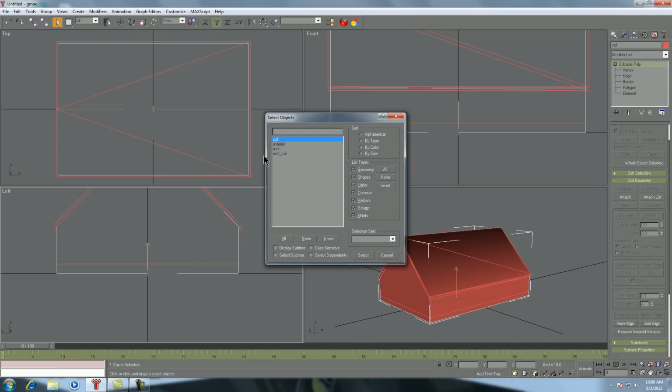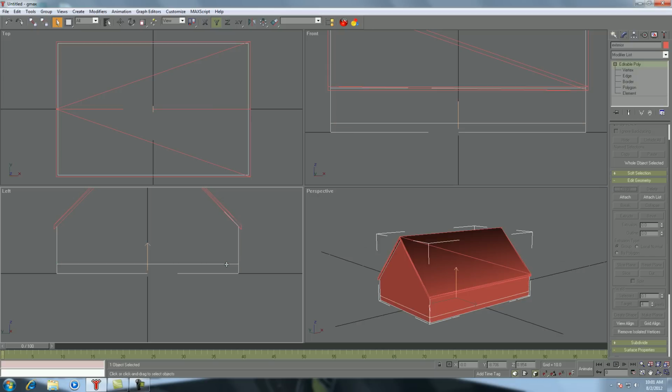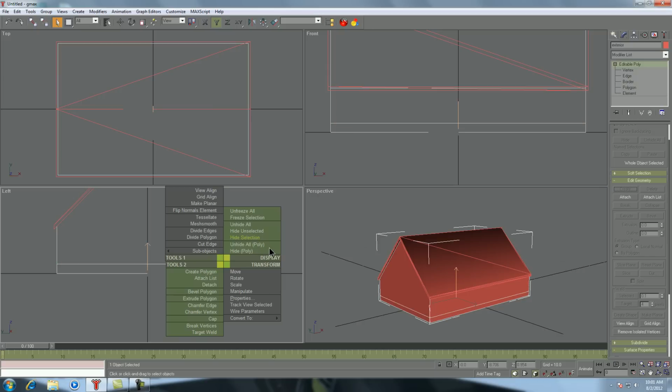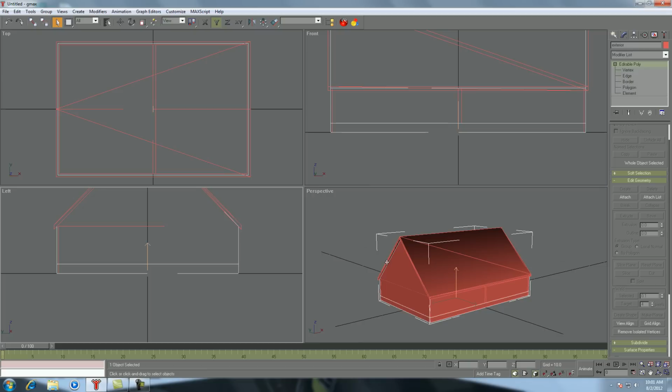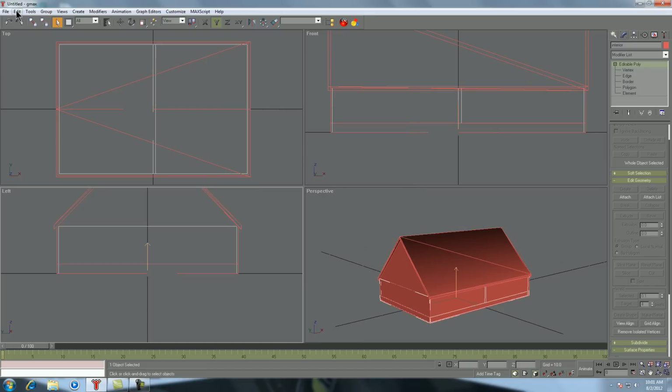Okay, let's make sure we have everything. Alright, so right click on hide all and select the interior. Go ahead and make your collision for that. Interior underscore COL.